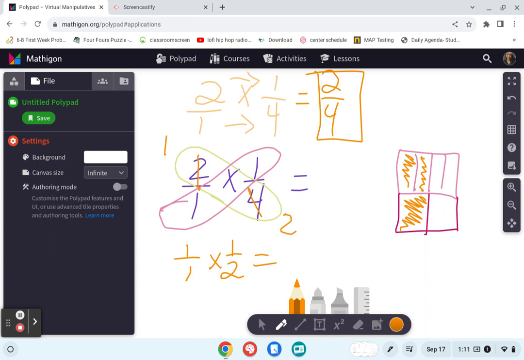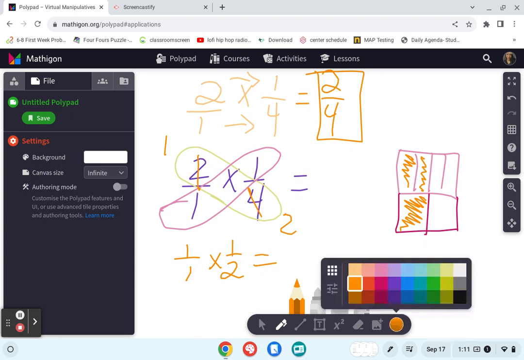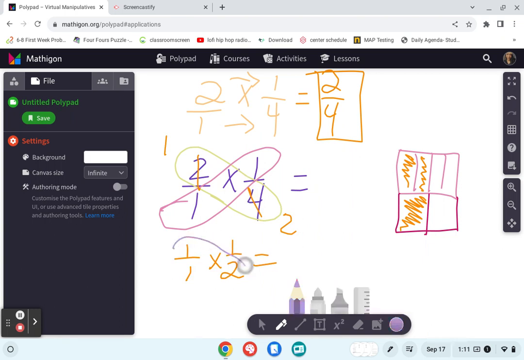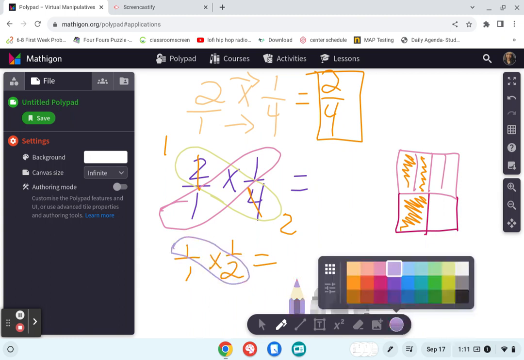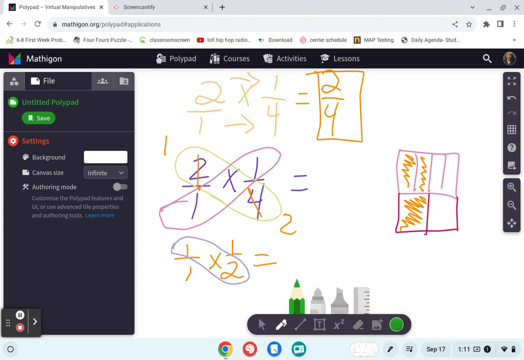And now, when I look at my numerator and my denominator across from each other, they cannot be simplified anymore. If I had that 1 on top of that 1, it'd just be 1. And if I had that 1 as my numerator and this 2 as my denominator, it would simply be 1/2. So I'm going to multiply across now. Now I have 1/2. Okay.